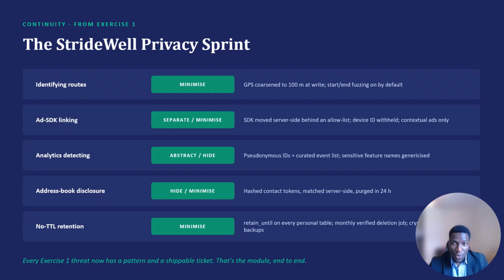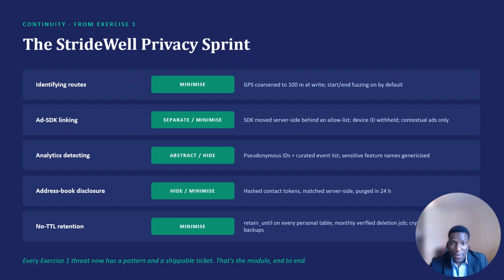And for the no-TTL failure threat, we use minimize, where we use retain-until on every personal table. We also use a monthly verified deletion job, and crypto erasure covering backups, as discussed in the previous slide.